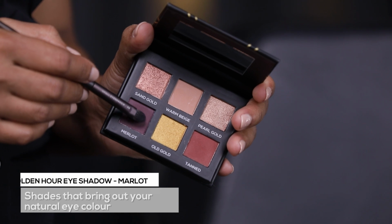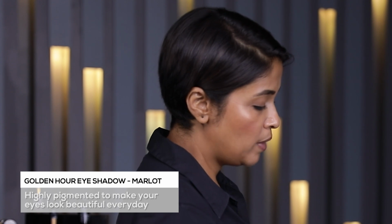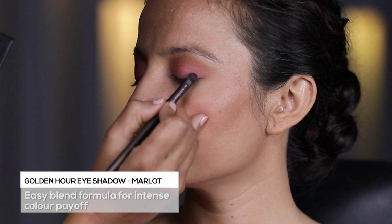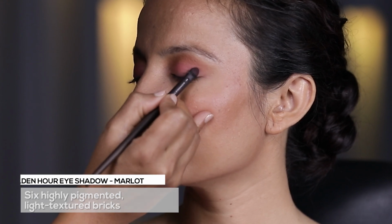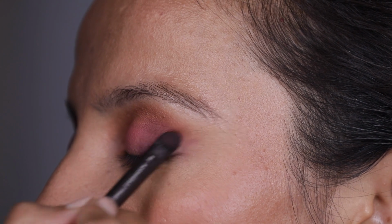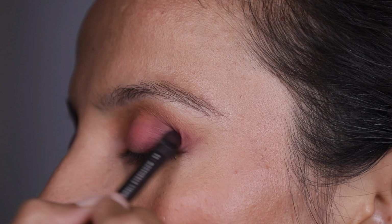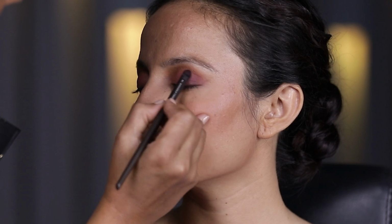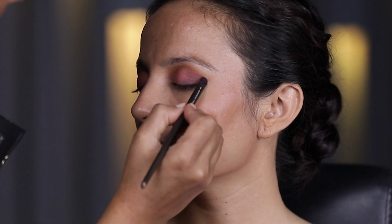Now we will add a little bit of intensity on the outer corner of her eyes, and I'm going to be using this shade called Merlot. It's a beautiful deep plum tone. I'm going to be using this flat eyeshadow application brush called R8, and I'll place it only on the outside corner of her eyes. You can blend it while you're doing the application. Just go in with a back and forth motion, but we're trying to stick to the V shape on the outside corner, and then we'll use a blending brush and blend it upward and outward so that it gives an elongated look.